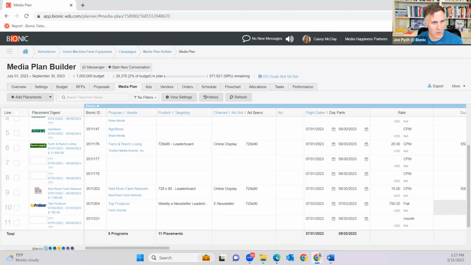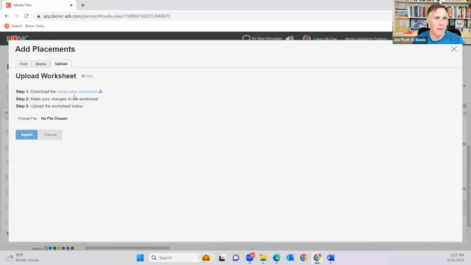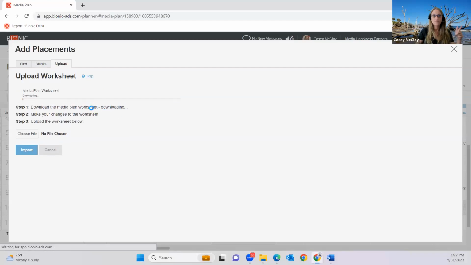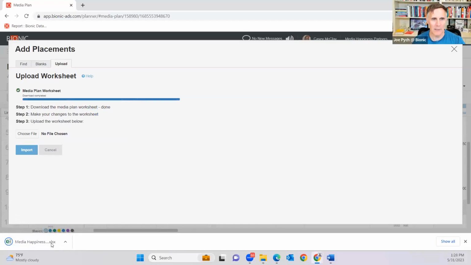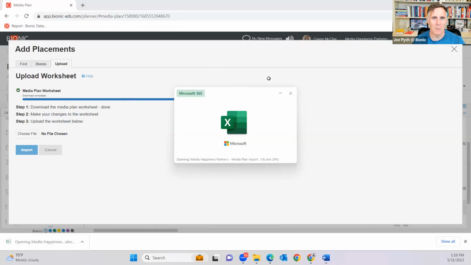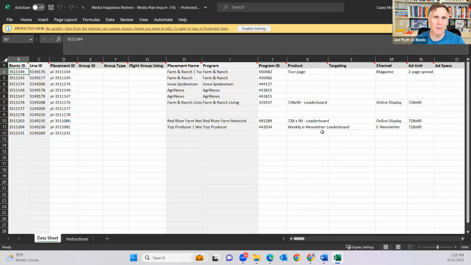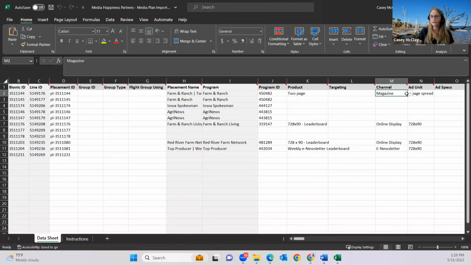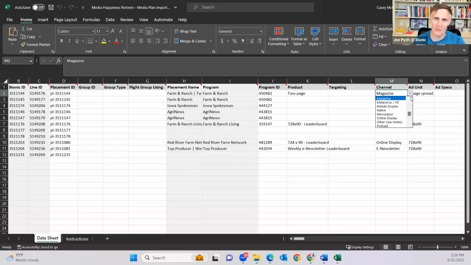Maybe Casey, if you could show through the ad placements where you access that template. So it's right on the screen. Yep. When you hit that, Suzanne, it will automatically take whatever customizations you've put into Bionic and put it into the template. And if you have pick lists, it will use the Excel magic, I forget what it's called in Excel, to constrain you, just like that, with your drop down menu. So if you have a pick list custom column, it'll have the drop down menus with all of those options.